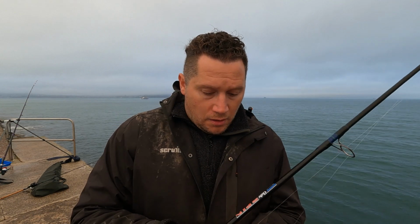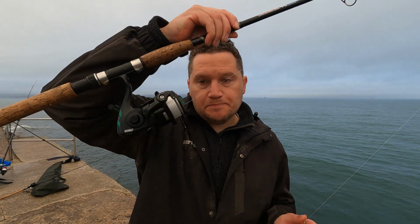So, I'm on Brixham Breakwater. On this session, whilst we've got some daylight left, I'm going to focus on the spinning rod. I've got a 10-foot spinning rod, standard spinning reel. I've got 12-pound line straight through, and on the business end, I've got this 28-gram metal lure. I like these because you can give them a good whack. Sometimes the fish are close in, sometimes they're far out, and if they are far out, with this lure I can get right out there. So let's get fishing.